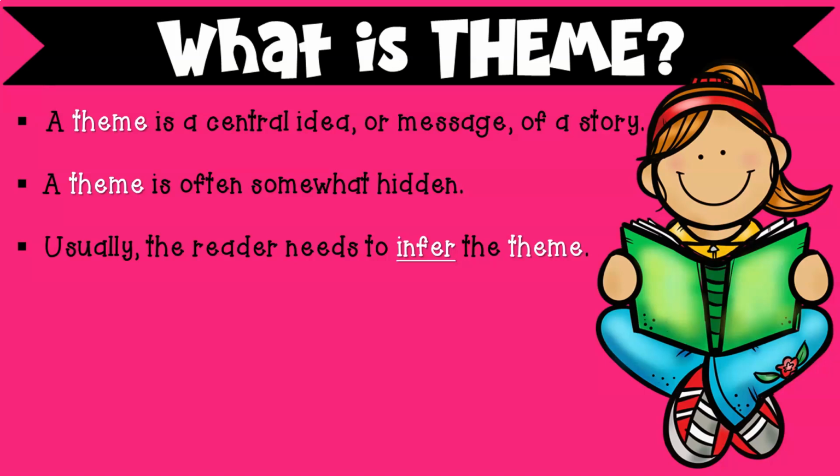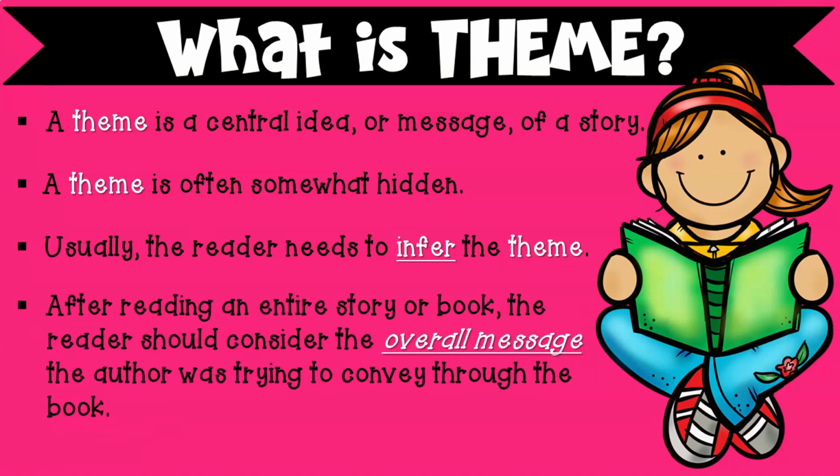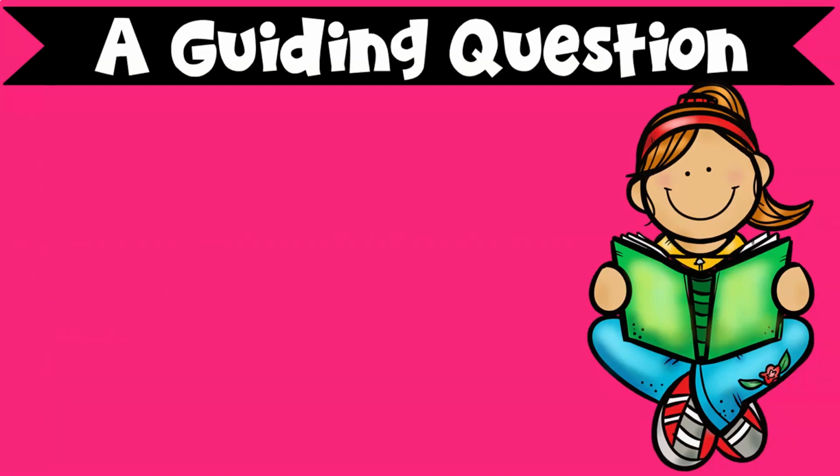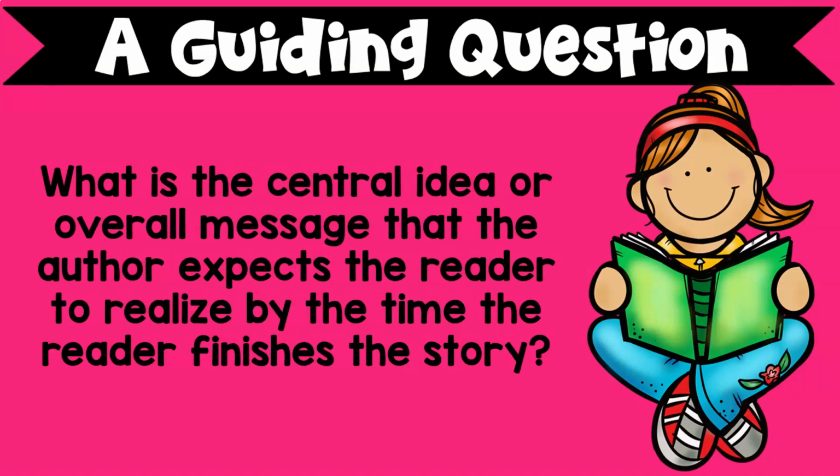Think of a moral of the story. What's the moral of the story? After reading an entire story or book, the reader should consider the overall message the author was trying to convey through the book. So you're just going to think to yourself, what is the author trying to tell me, but not really telling me? What is the central idea or overall message that the author expects the reader to realize by the time the reader finishes the story? So kind of like what we just said.